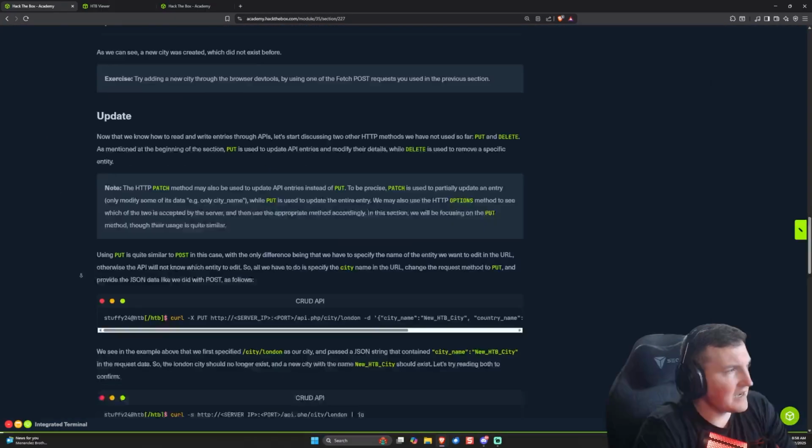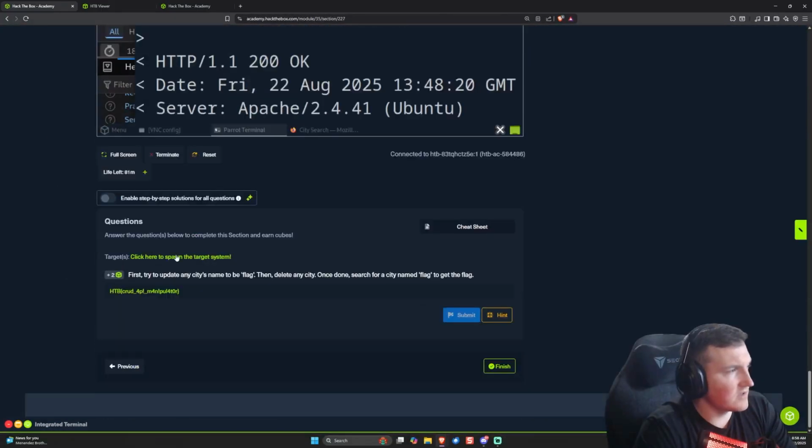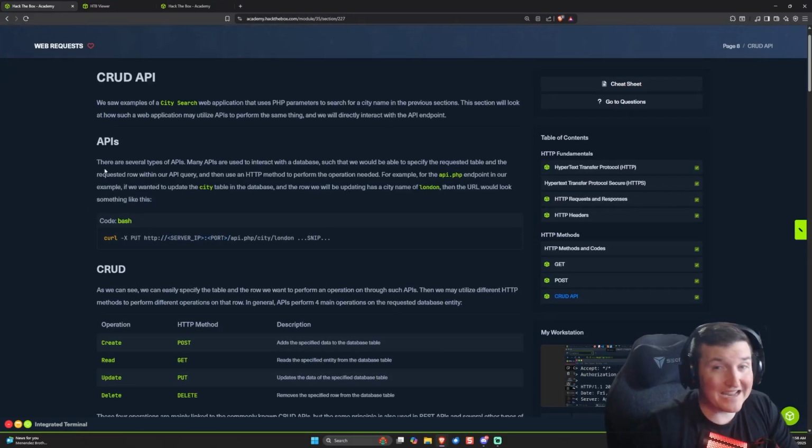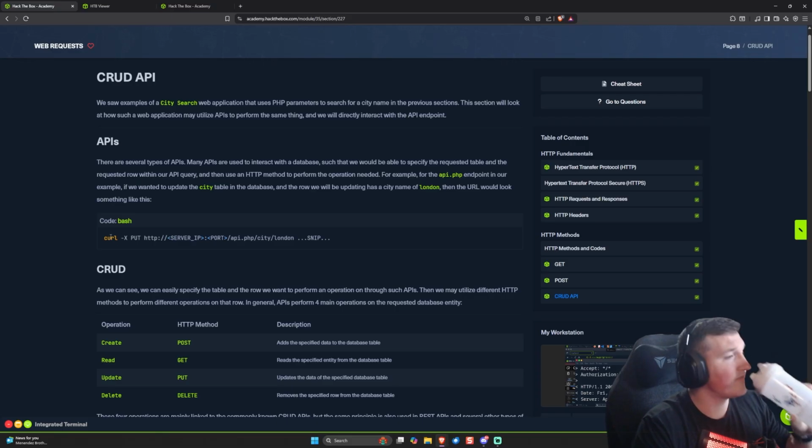All right, last but not least is the APIs. I love APIs. I think they're one of the best things if you know how to secure them. But basically an API is an endpoint. It's sitting there and it's waiting on your instructions. That's really all it is. Now, you can authenticate to it. You can send it just basic instructions. You can have it do all kinds of stuff. APIs are pretty much limited by your imagination if you do it correctly.